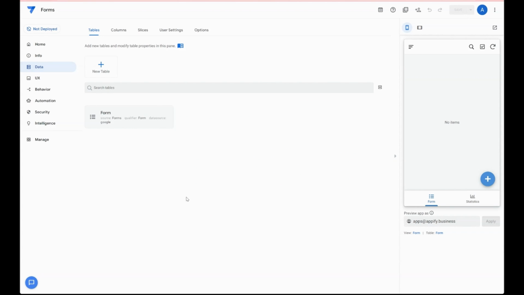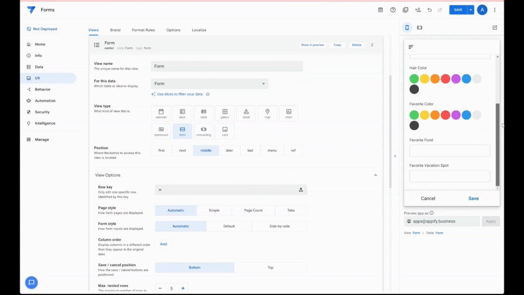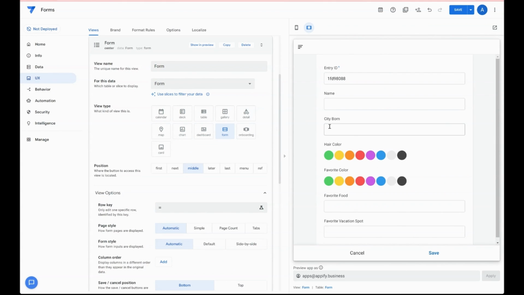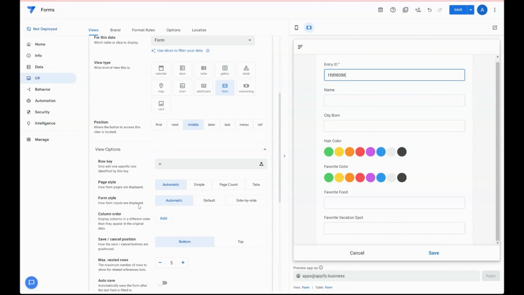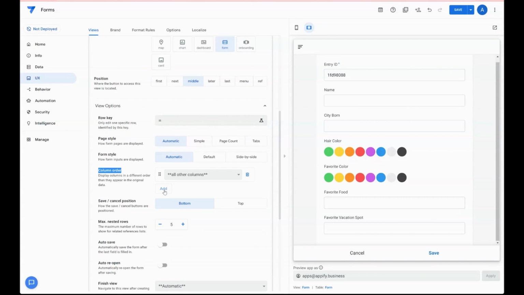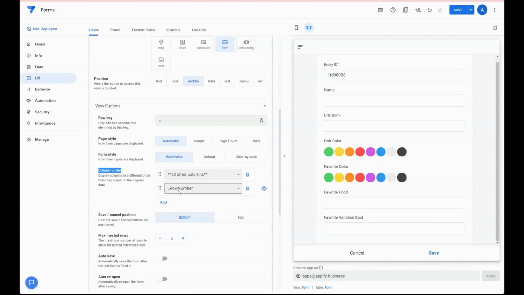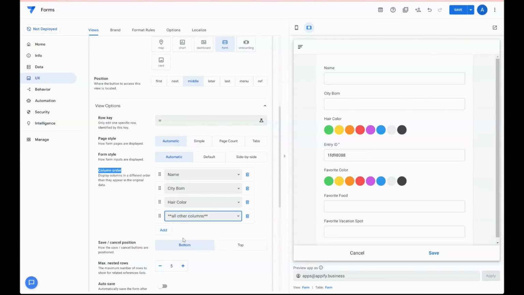And we're going to go ahead and turn this into an application. Once we're inside the editor, we're going to create a form view just so we can see what we're looking at as far as our form goes. I'm going to make this a little bit bigger. You can see that this form right now is not very intuitive, and we're showing some things we don't want to see here. So first we'll start to remove the fields from the form that we don't want to show. To lay out your column order in a specific way, we're going to go down here in our view to column order and start adding fields here.